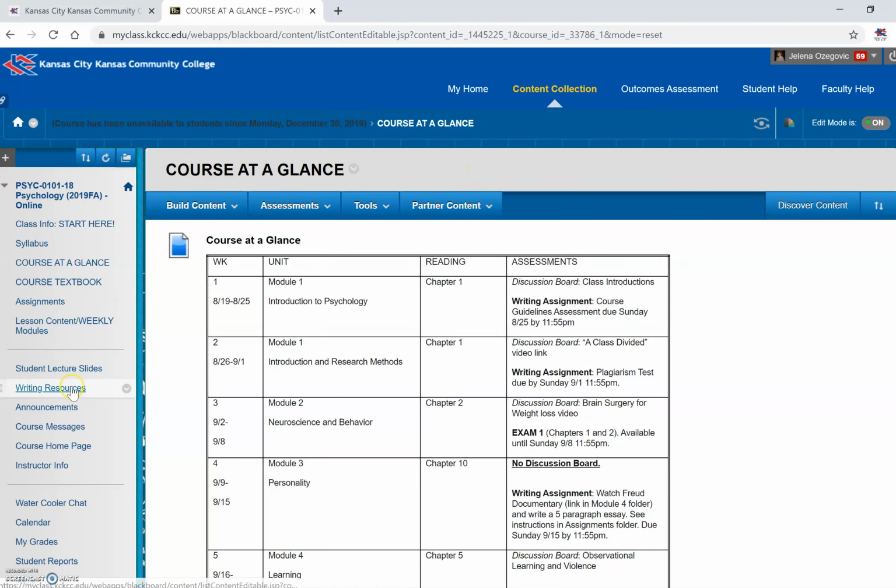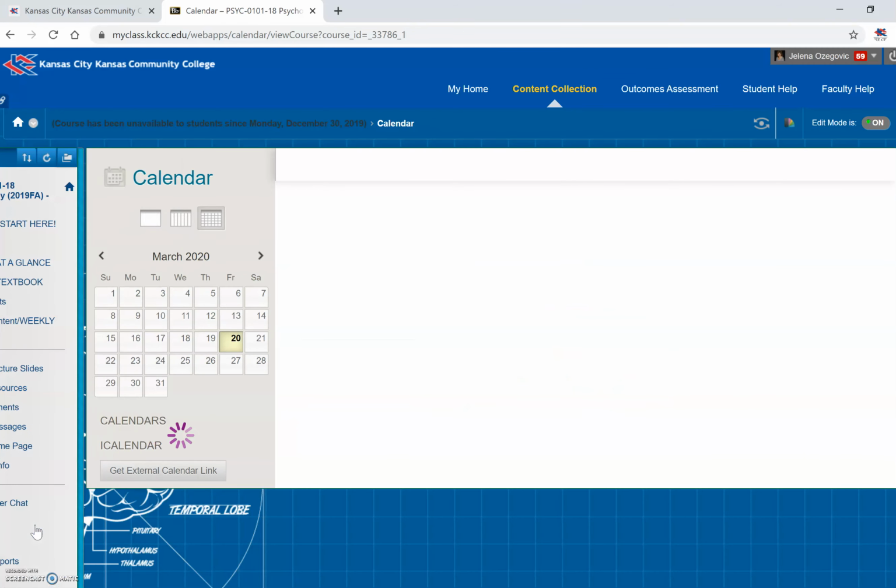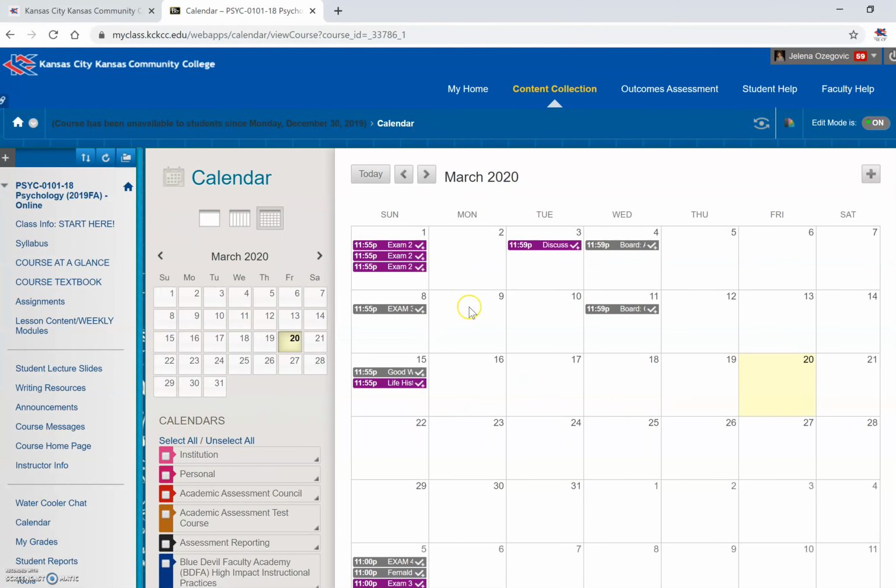In Blackboard, right here, you see this button that says calendar. You can click on it, and here you see items in my calendar. These are exams or things that I have in Blackboard, and that got there because I put due dates within Blackboard. The cool thing about this is if a student is taking several classes at KCC and all the instructors use this feature, they will see all of their assignments across all their classes. It's dependent on the instructor populating the information, but that's kind of a neat tool for the students.